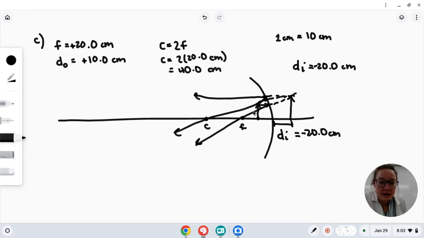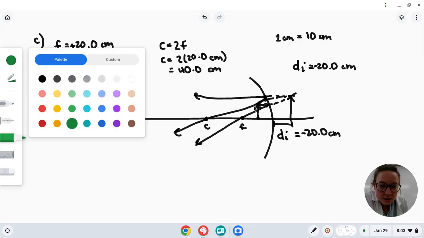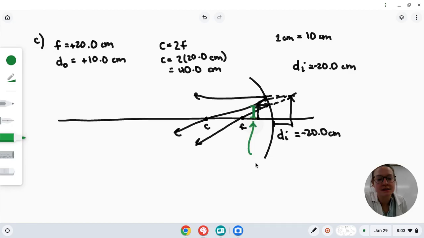Then the next thing that you'll do, because we're trying to confirm all our answers, is measure here the height of your object. When you measure the height of your object, I'm going to change my color here. Normally, I like to set it, so sometimes I'll just do this for myself, and maybe I'll say when I originally draw my object that it's 1/2 centimeter, which equals 5 centimeters. So you'll make this measurement. Then you'll measure the height of your image here.